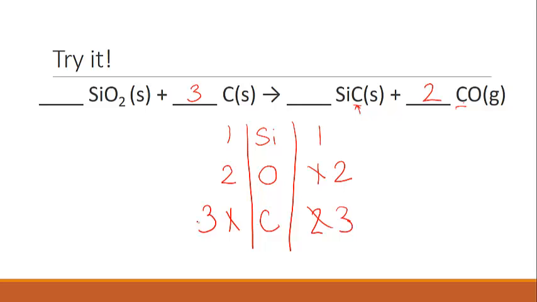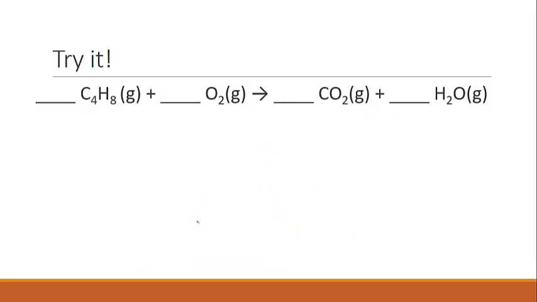Let's try one more example together. This one is actually a trickier one. And so I will give you the hint if we list out our 3 elements involved here. This is a more challenging one. If you balance your oxygen last, so leave oxygen last, that will actually make your life a little easier. So why don't you try balancing this carbon first, then hydrogen, and finally oxygen, and then we'll talk.